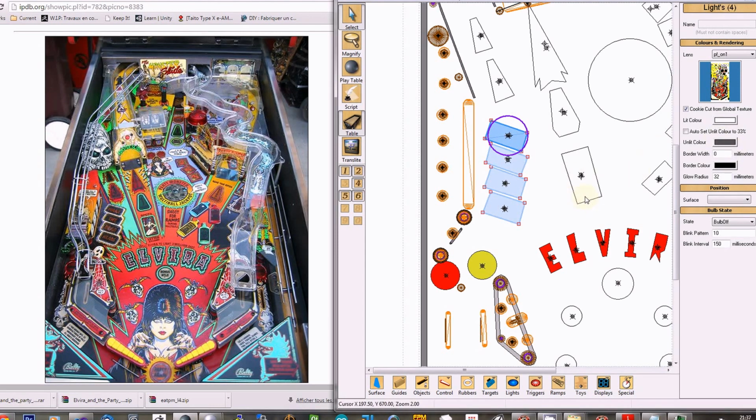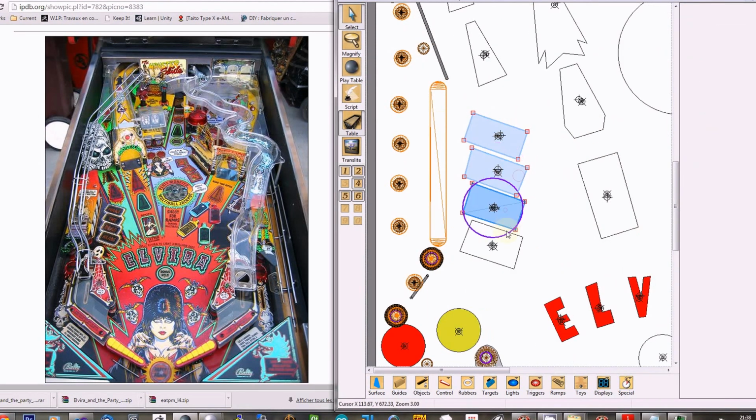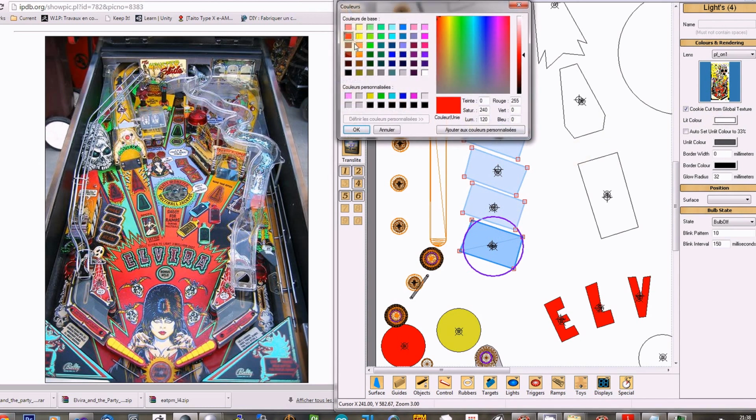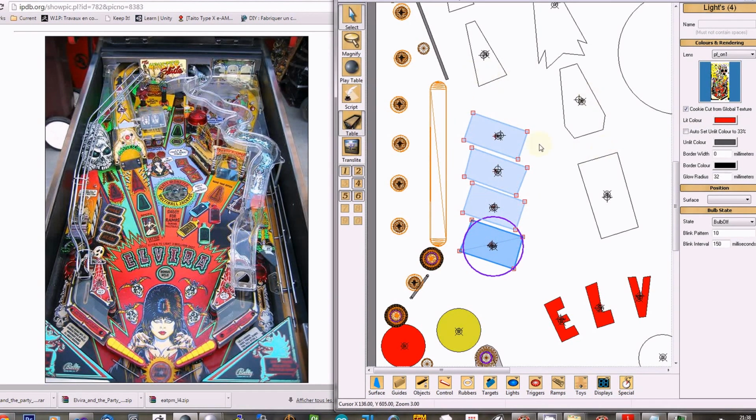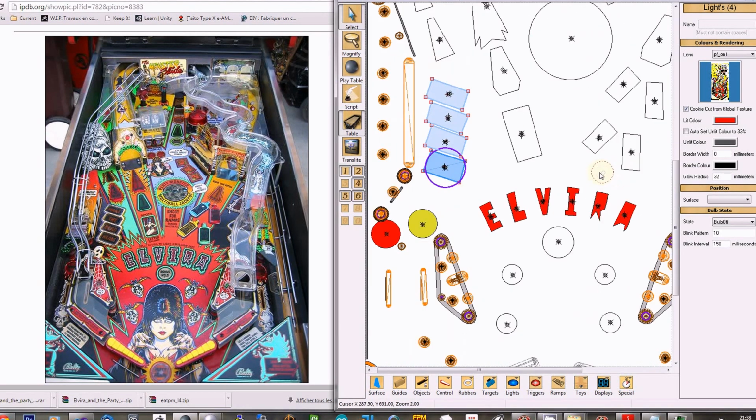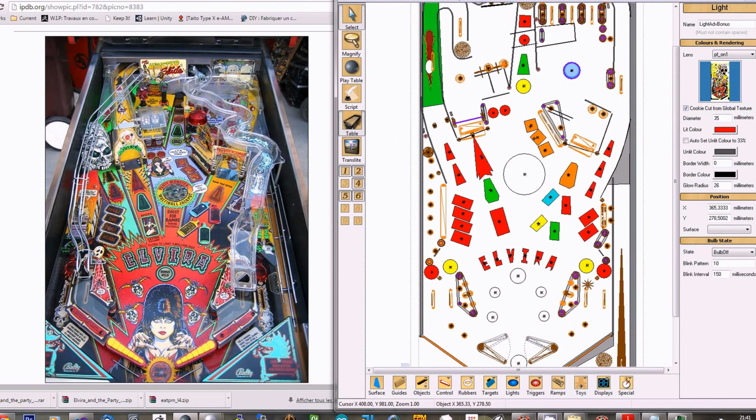So these colors were okay. Okay, oh no, it's more reddish too. Okay, I will pause and continue changing the lamps' color, and I'll see you later. Okay, so I did it approximately. It's not really important to do it, and moreover you can do whatever you want, especially on real pinballs. You can change the colors doing LED.